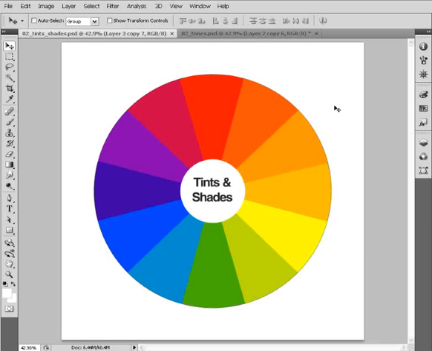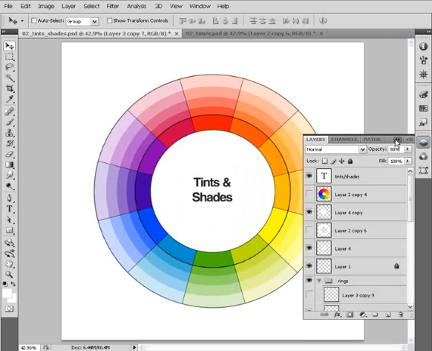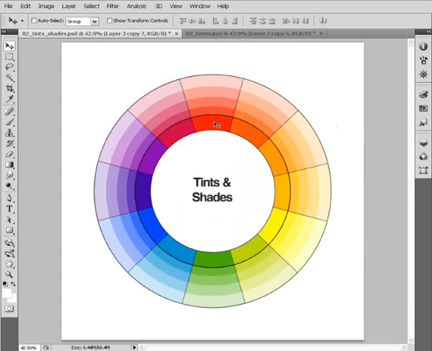The first thing we need to talk about is a tint. A tint of one of these colors is going to add white to that color. Let me go ahead and just hide this color wheel and I'll show you the effect of that. Alright, now I've added white to each of these colors and some of these concentric rings that move outward towards this last ring here. Now by adding white to these colors, it's going to desaturate them. It's going to reduce the amount of saturation. Now remember, saturation is how rich these colors are.